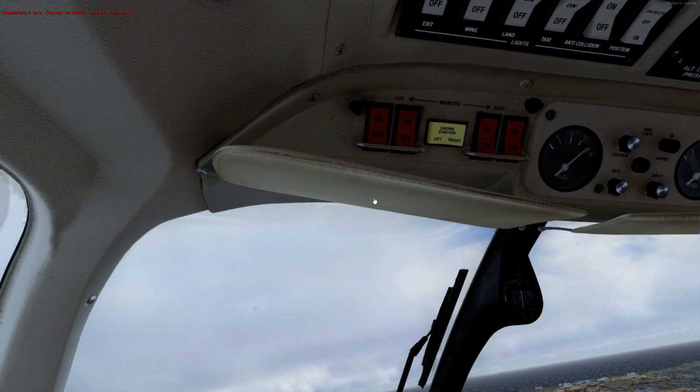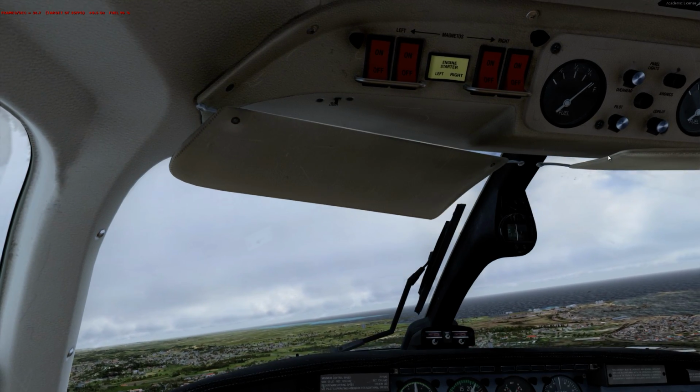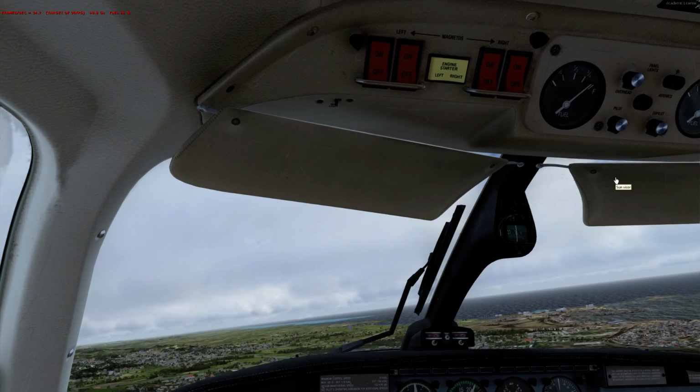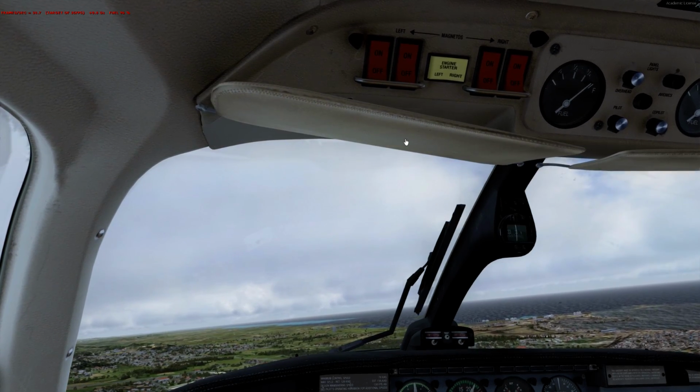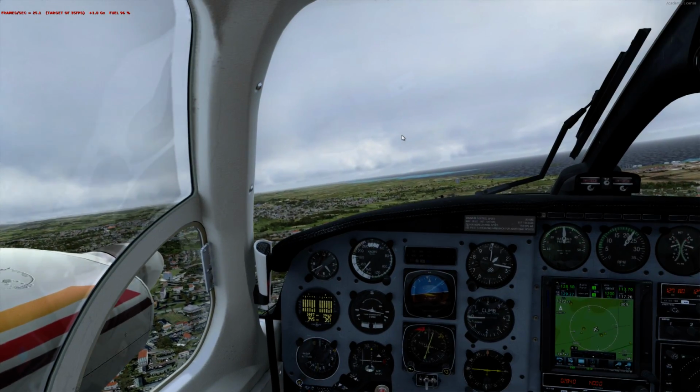The VC lighting is one thing that they could definitely do better, and I'll show you that in a while. And also this really bothers me. You can control these independently, but the problem is you can't adjust them. So that makes them kind of useless. Just being nitpicky, but it's the truth.